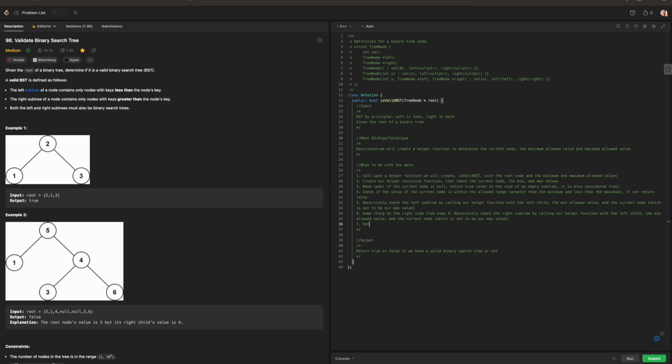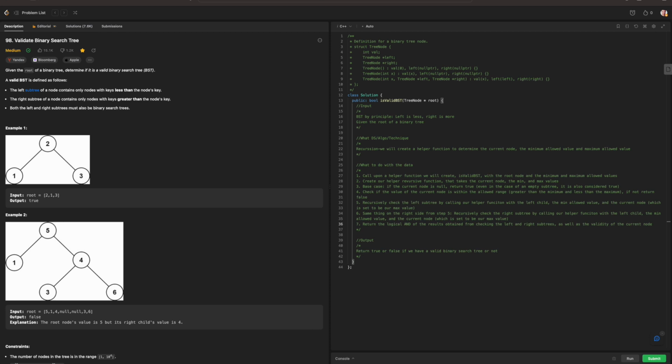We're going to return the logical and of the results obtained from checking the left and right subtrees, as well as the validity of the current node to see if it's actually within our range.